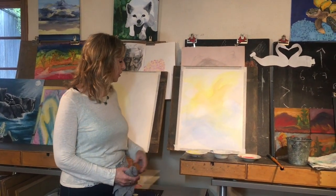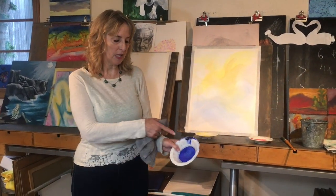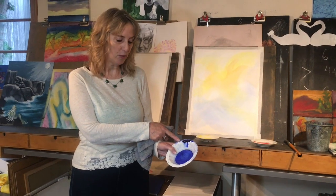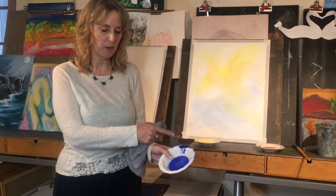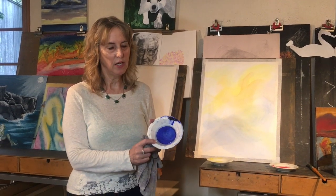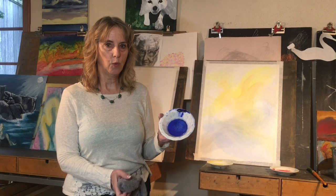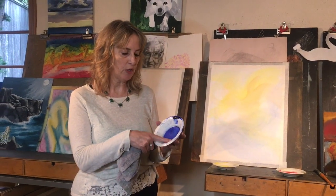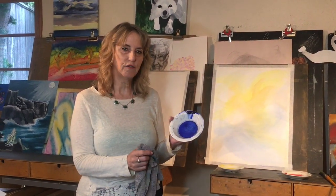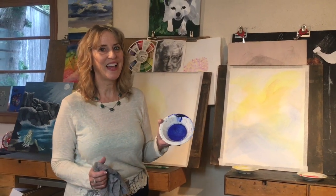And the first thing I want to show you are the plates. Remember how I told you, you can keep the paint in between because it's reconstitutable. But if you don't clean out your plates in between, you're going to end up with a dried layer of paint, which isn't bad, except when you reconstitute it, you could get flecks of color on your brush, especially the blue. And that's going to create a streak across your painting.